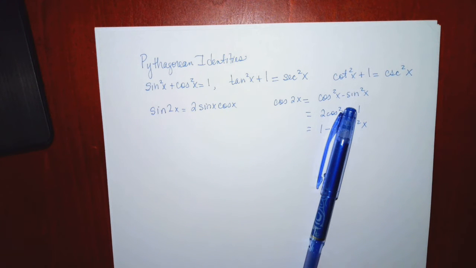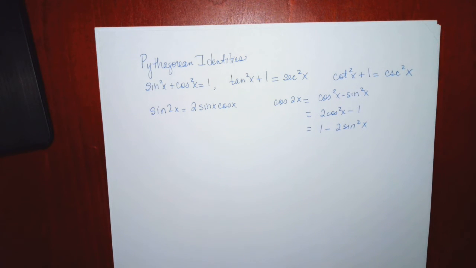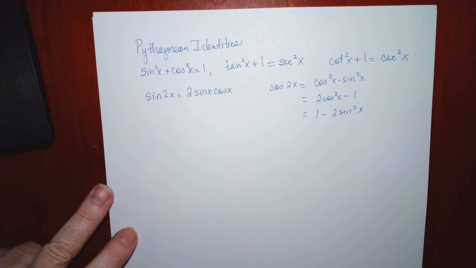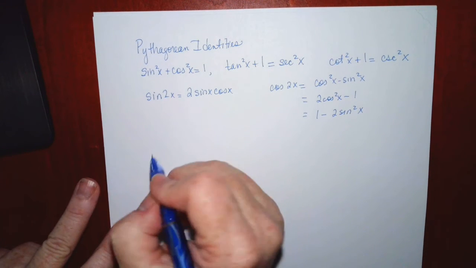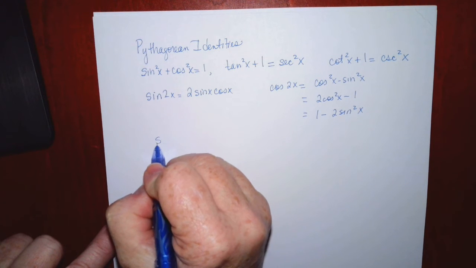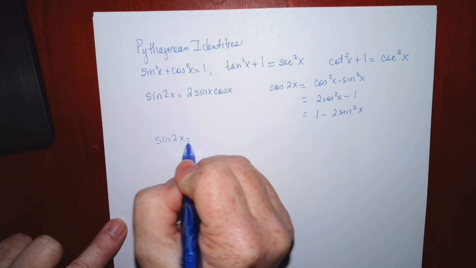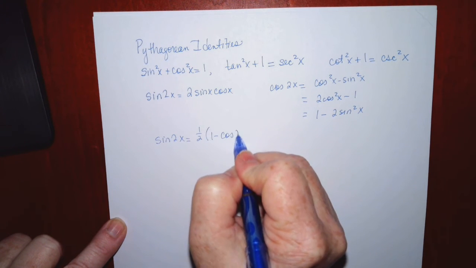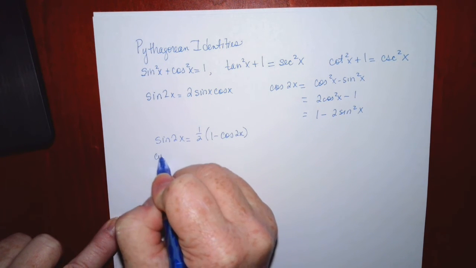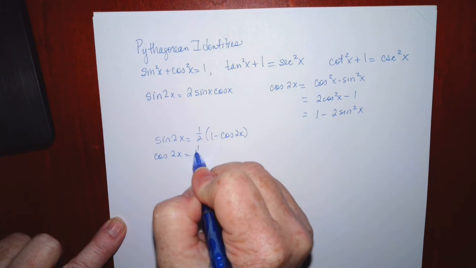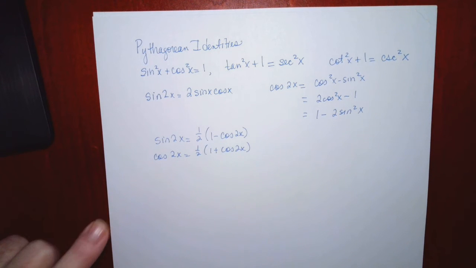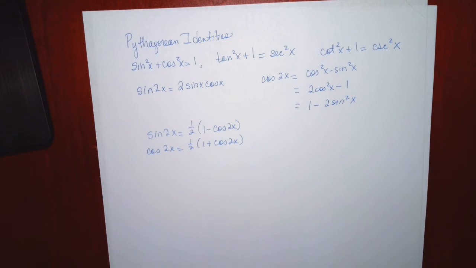Okay, you bet. And then the biggest ones for this particular section that we haven't used as much are the half angle identities. We've used them a little bit, but we also need to know that the sine squared x is 1/2 of 1 minus cosine 2x, and the cosine squared x is 1/2 of 1 plus cosine 2x, twice the angle. So actually now you have all the ones that we're going to primarily use. All right.